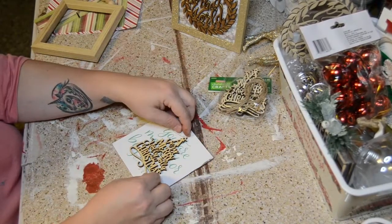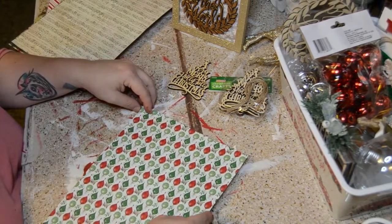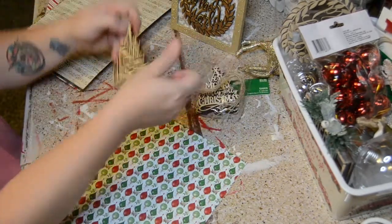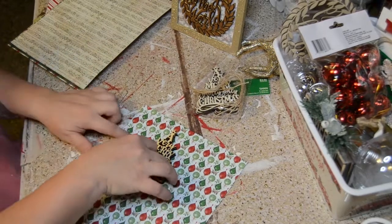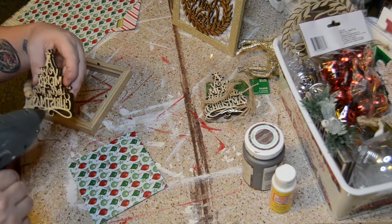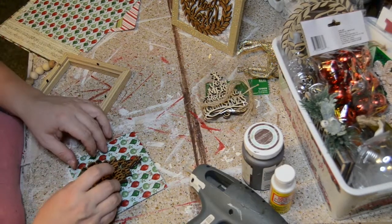So pop the back out and then put the glue onto the back side, not the white side. And then from Hobby Lobby, I'm taking 2 of these wooden Christmas tree ornaments that say a very Merry Christmas, some scrapbook paper that I had in my stash, and I'm just going to glue the scrapbook paper down to the backing of that picture frame, taking 2 of those Christmas tree ornaments and gluing those together, and then hot gluing it onto the backing of the picture frame. And that is it for this one as well, guys.